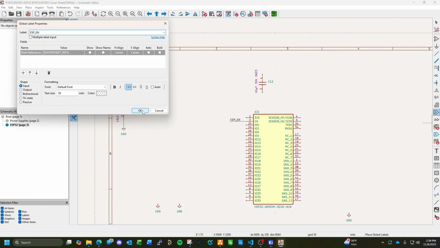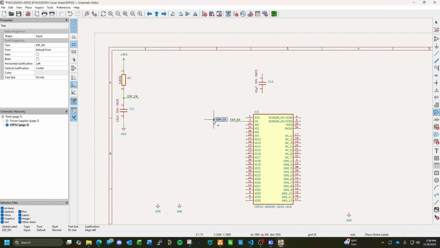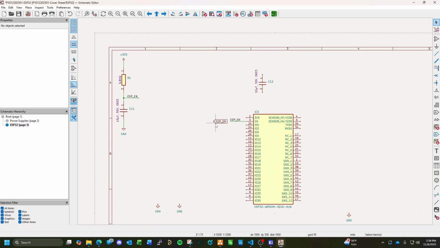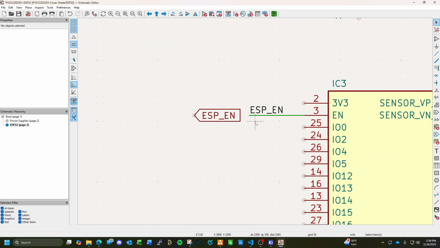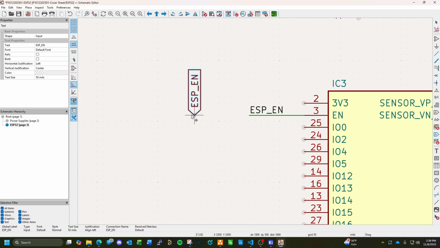Technically, it'd be an input. Yep, that's a port.